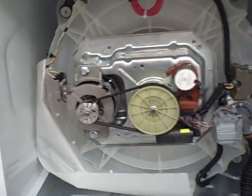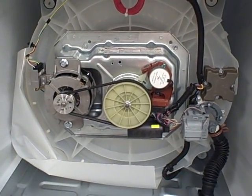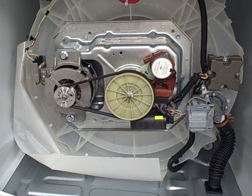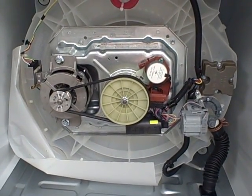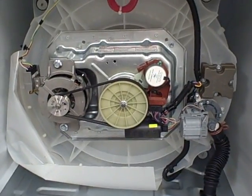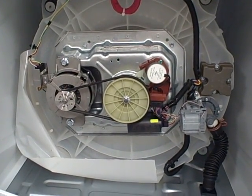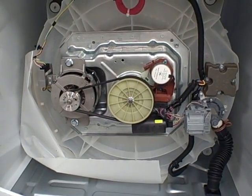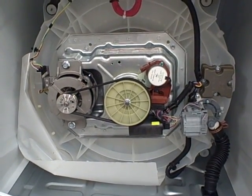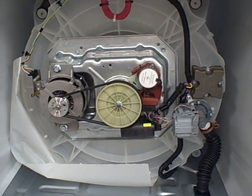Several months back I brought you a video of the all-new belt drive 4800X Whirlpool washer, which is also the same as Maytag's MVWC 200 and 300 series, as well as some Kenmore models 2110 and 2112. This video will explain how the parts work, what each part does, and what makes these washers so different from previous Whirlpool belt drive and direct drive models.